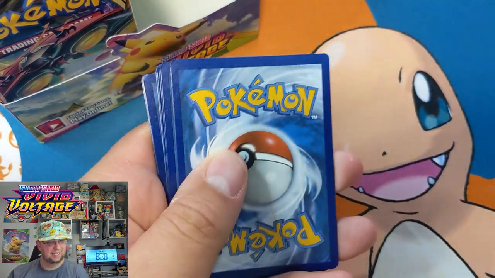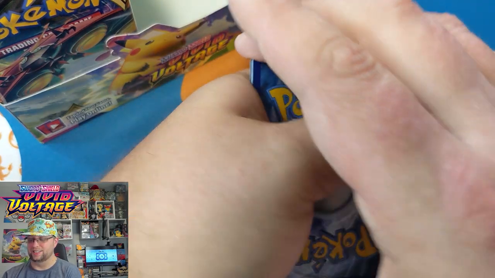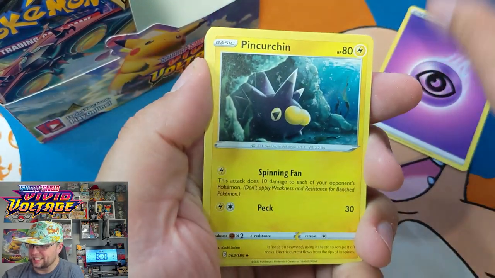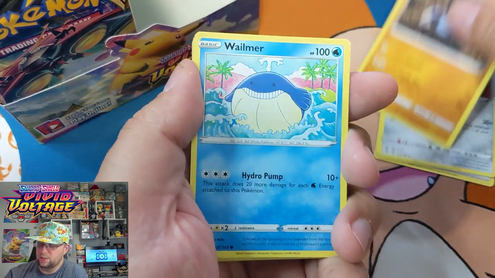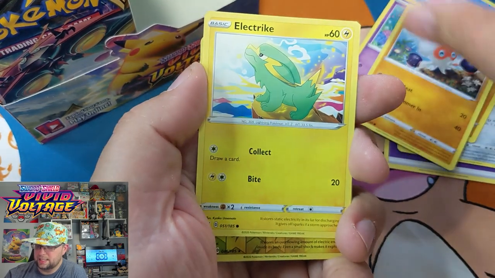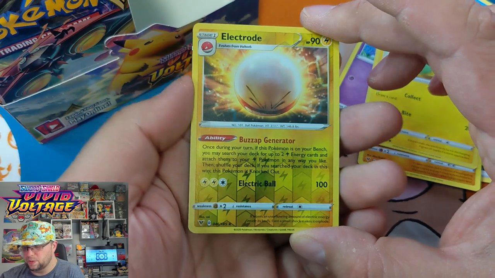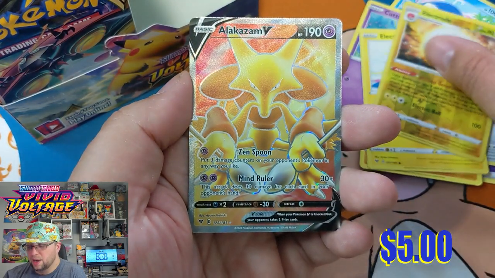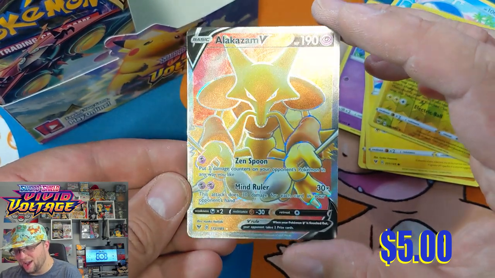Code. Missed. 1, 2, 3, 4. Let's go fire on this one. It's psychic. That's all right. Pincurchin, Telescope Skite, Forthorn, Drillver, Wailmer, Cottonee, Lobopus, Electrike. Electrode is going to be our reverse holo. Hello, Electrode, with the Alakazam V card that I wanted.